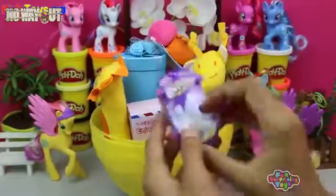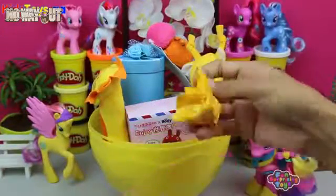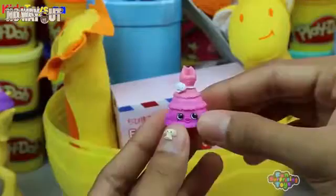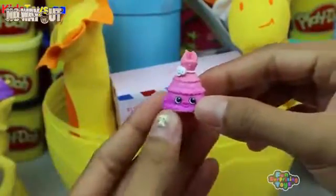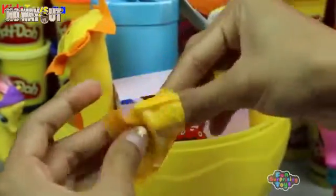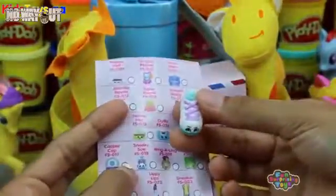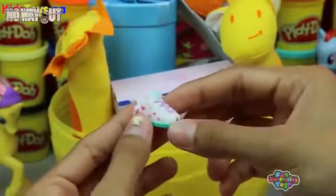What else do we have? Shopkins! I needed some items from the store, so let's see what I needed. I needed this beautiful thing — our Dressica, just in time for the grand ball. And I needed this useful object — time to go to the gym, so I need my Sneaky Sue. Beautiful! Love the stars. Time to go check out!